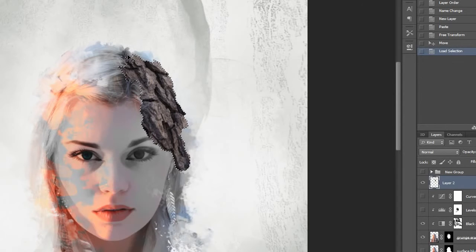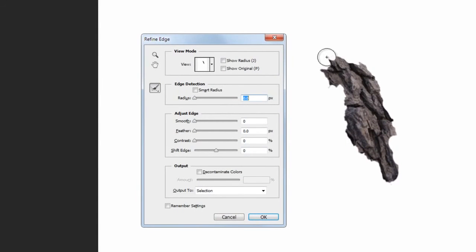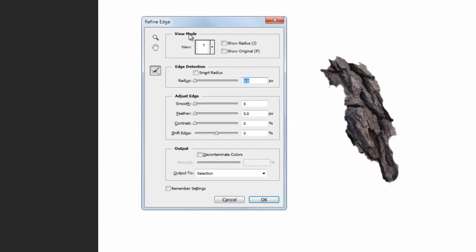Then press Control Alt and the R key, and this will bring up the refine edge tool. We want to increase the contrast slightly to make the edge slightly smooth as well. So we adjust the smooth value, and radius, of course.